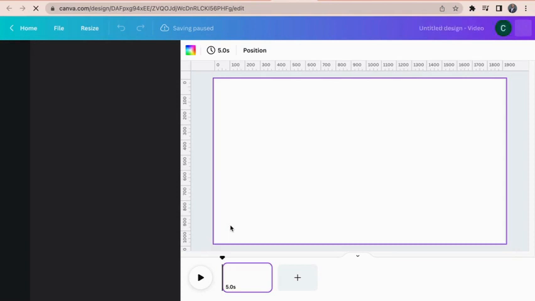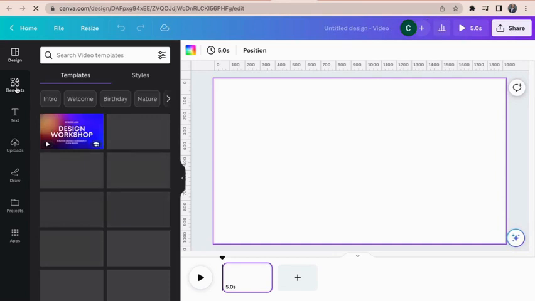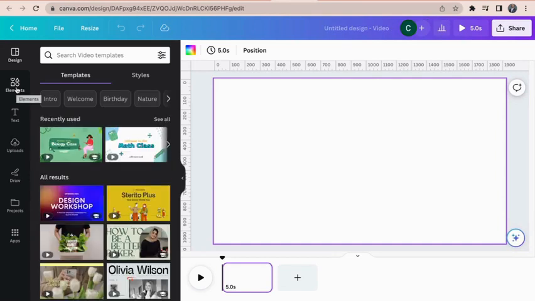So the first thing we're going to do is we're going to work on the left side. And on the left side, you will see elements. That's where we're going to work primarily with elements and with text. Here's where you'll see things on the left side that you're going to use. On the right side is where you will see your actual video as you start to create it.